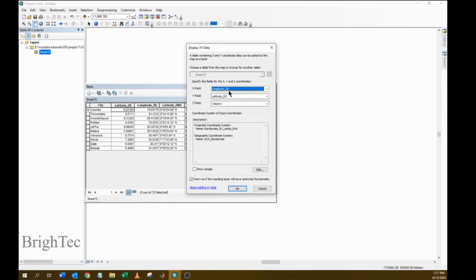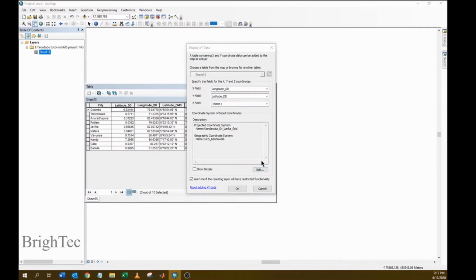ArcMap is capable of identifying the longitudes and latitudes, but you have to make sure that the correct column or the correct field has been selected. We do not need to add Z field because we are not adding any data related to elevation.